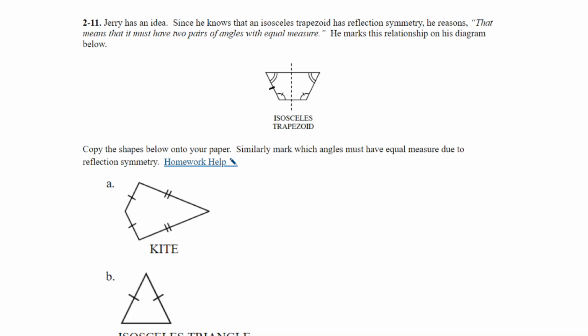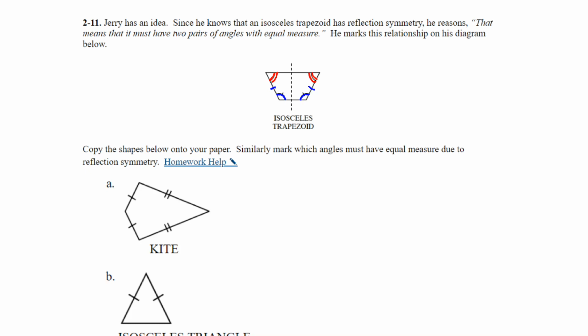So let me change colors here. It means that isosceles, we have 2 equal sides, so it has to be those 2. And then you can see the angles that are marked. So this angle is congruent to this angle as he's marking. And since it has 2 arcs, then that means those 2 must be congruent.